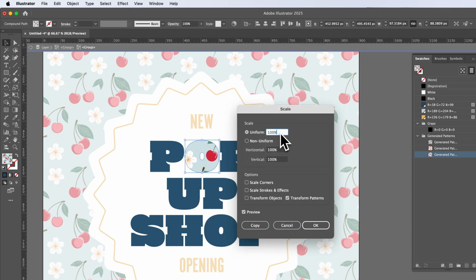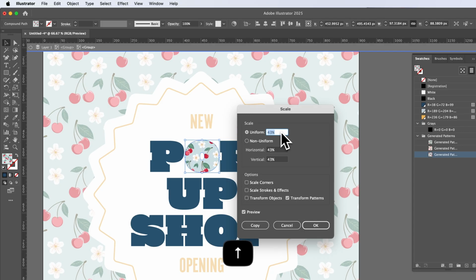And I'm going to teach you a shortcut, a little trick to increase something. So click inside this box and select uniform, which means it's going to be scaled proportionally. And I would like you to press the upward arrow on your keyboard and you will see that it will get increased. You will see the cherry and the flower becoming bigger. And then press the downward arrow on your keyboard to decrease the number and the pattern. So you can see the pattern is getting smaller. By the way, this little shortcut with the arrows is in a lot of Adobe software. So hopefully you'll use it.